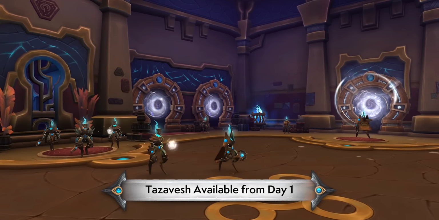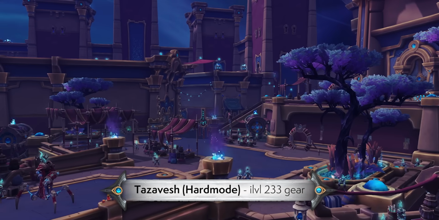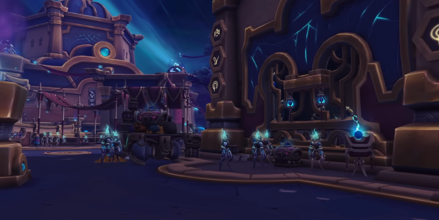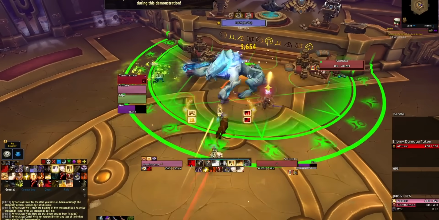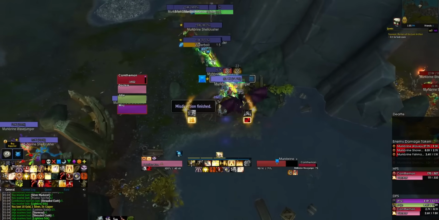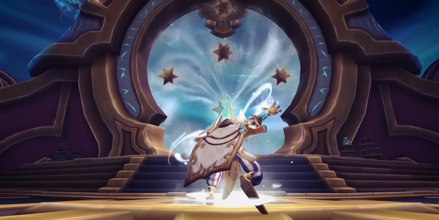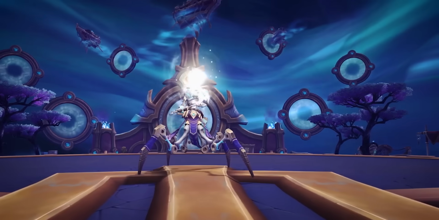Tazavesh is a mega dungeon offering item level 226 gear. It also has an optional hard mode for each boss, and those drop item level 233 gear. Now this is equivalent to the new raid's normal gear, with the hard mode of Tazavesh dropping gear that's between normal and heroic for the new raid. There are 8 bosses, and every slot and type of gear is available in the instance, so in essence, you could fully gear in item level 226 or 233 gear from just running Tazavesh every week. So overall, Tazavesh will be relevant content to you until your whole character is above either item level 226 or 233.